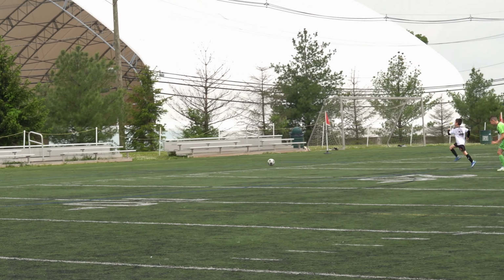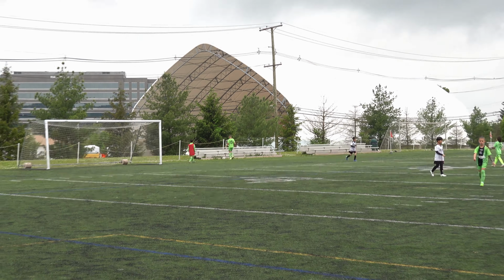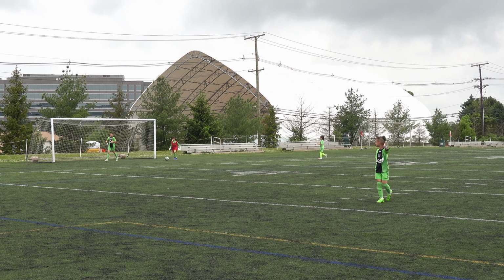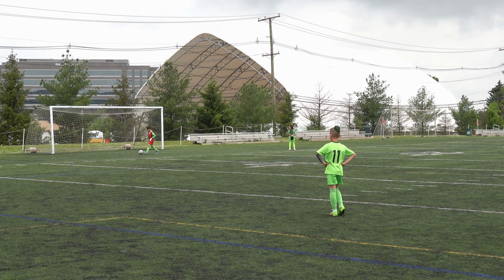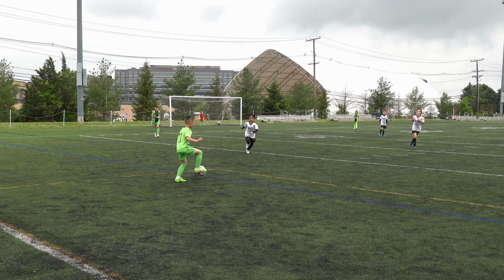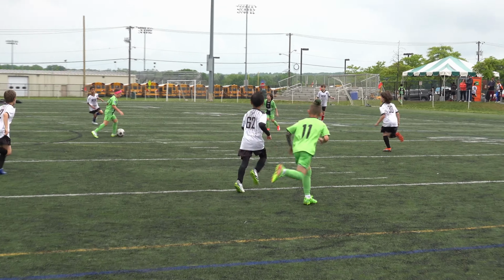Good idea. Good idea. Hey, Daniel, Daniel. You cannot let people behind you. Come up, but they can't beat you. Don't play defense, Jay, up here. Daniel K, push up. Jay, Daniel, push up. Push up, Daniel K. Push up. The middle, too much gap. Way too big a gap, guys. Jay, get him. Jay, get him.